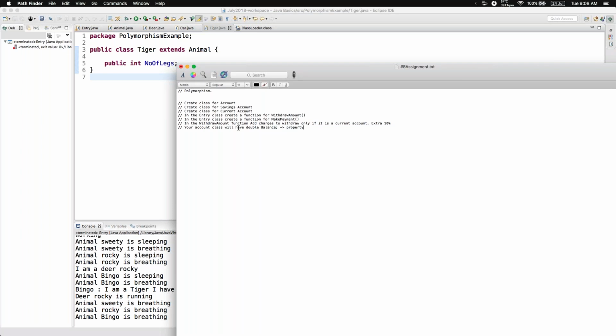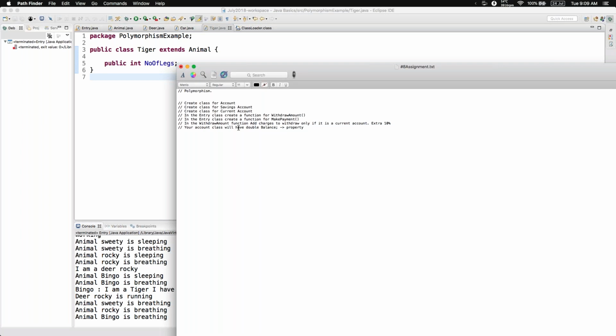Every time you withdraw, it will withdraw some amount. You will send some value to the withdrawal. If it is greater than 0, you will withdraw, and you will also compare the type. If it is savings, there are no charges. If it is current and you withdraw 100, 110 will be deducted from the account. Clear to everyone?